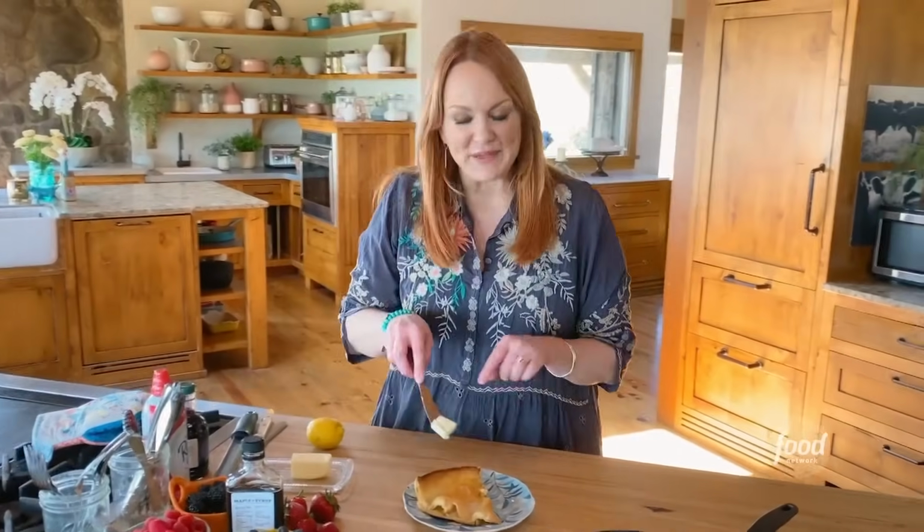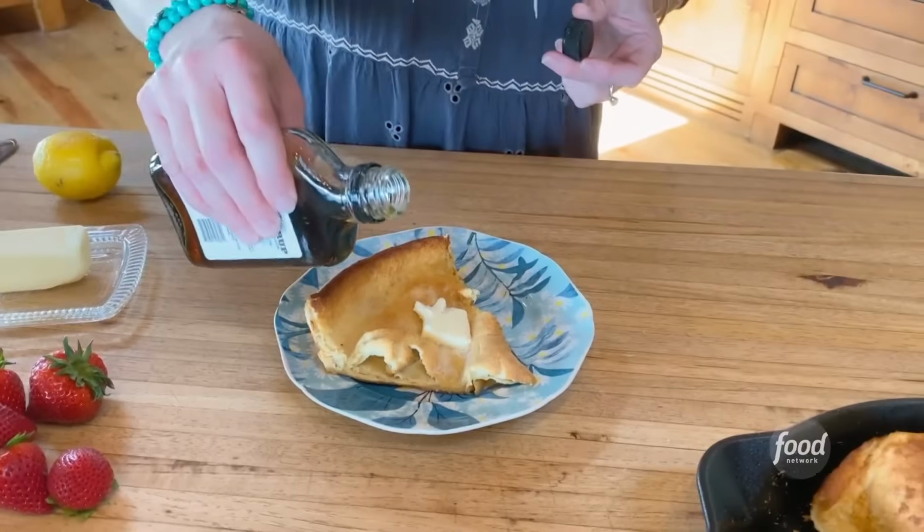So then you add a little butter. Come in here and look, Paige. A little bit of maple syrup.